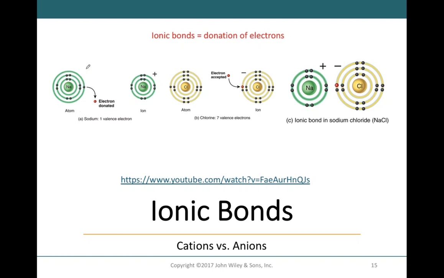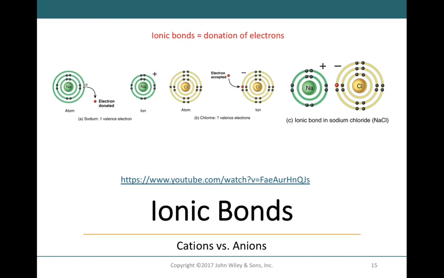So the concept of ionic bonds is referring to two different atoms, where one is going to donate its electron. Essentially, sodium is going to give its last electron away because sodium doesn't want to have this electron. Sodium was happy with its octet when it only had 10 electrons, but it has this 11th one. So we want to be able to get rid of this last electron, and something's going to need to take that electron away from sodium. So that is where chlorine comes in.